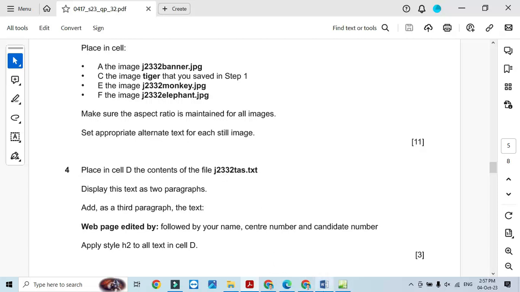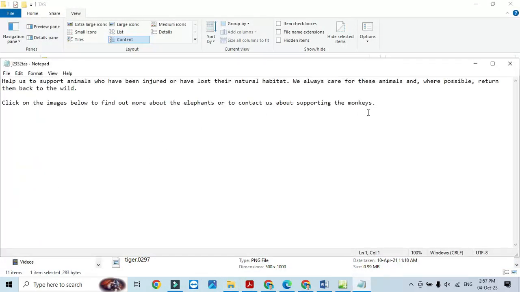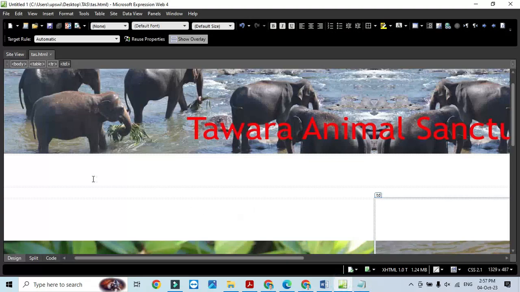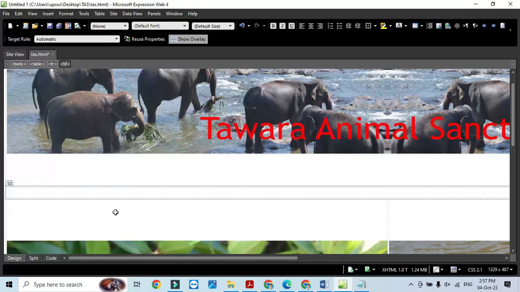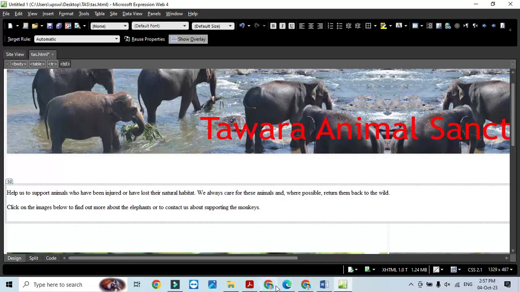So we need to go to this folder, tasks, copy all of this, and in cell D we need to include this, and this one should be as 2 paragraphs.